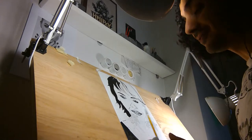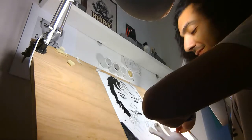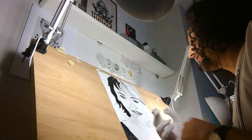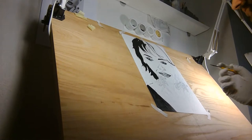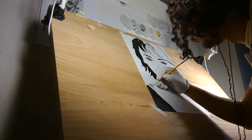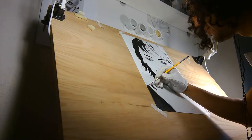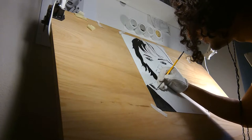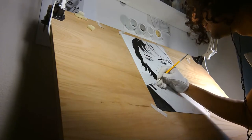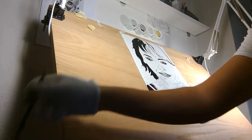Honestly, I have no idea if anyone is gonna see this, but it's like 6:30 in the morning, and I'm up inking this commission, Molly from Neuromancer by William Gibson. I know this is not the best angle to do this sort of thing, but I haven't really figured out a good setup yet. I'm just testing this out now, and I'll probably improve on it in the future.